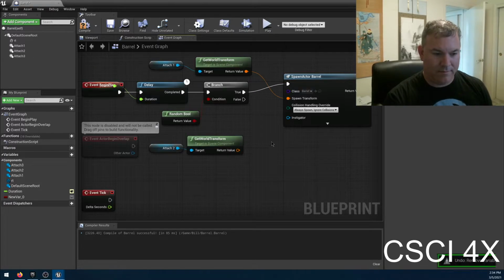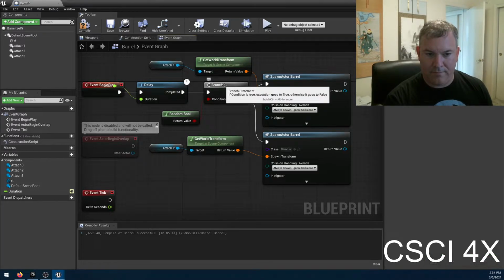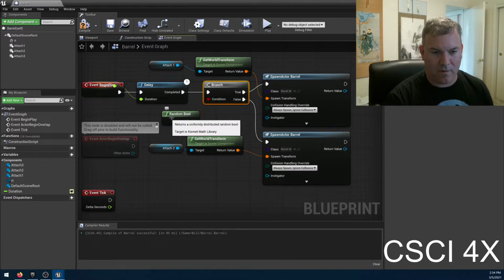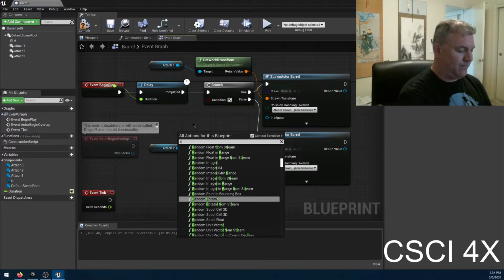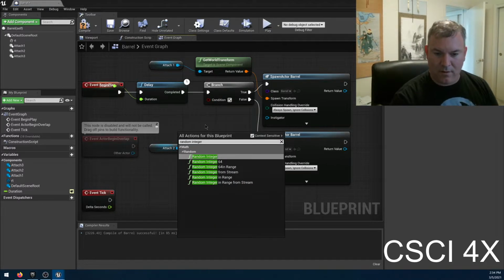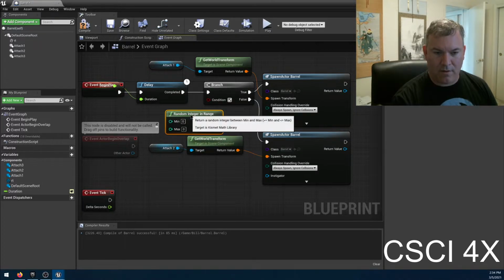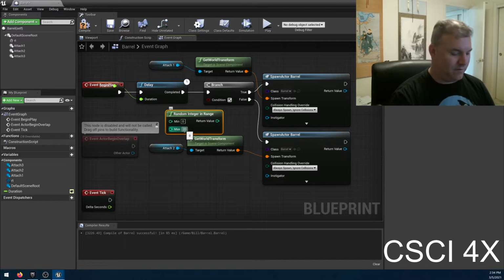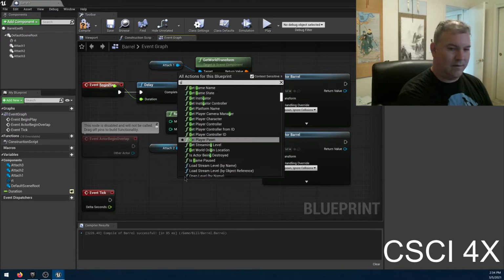There's got to be a better way of doing this, but random integer in range, number from 0 to 2. It's because this thing isn't an array. It's kind of annoying.